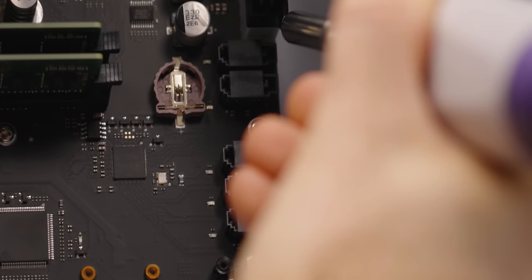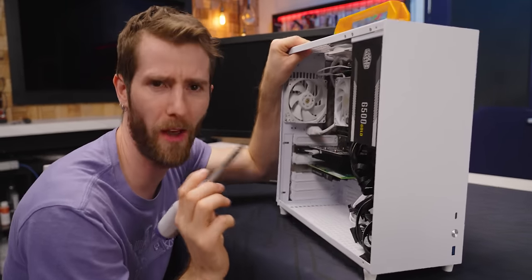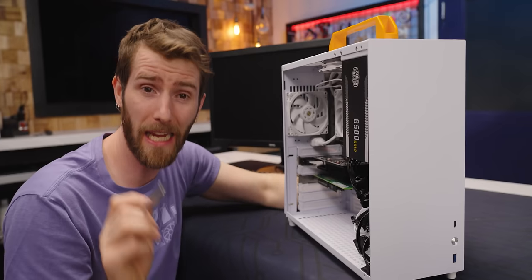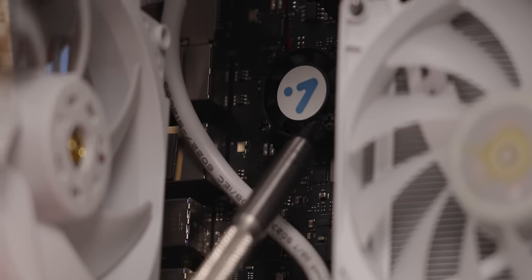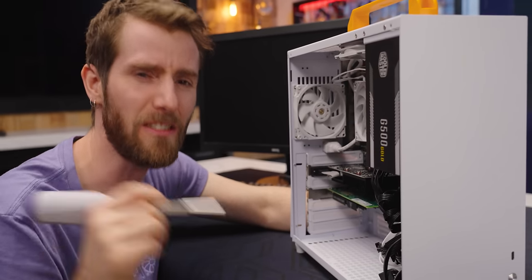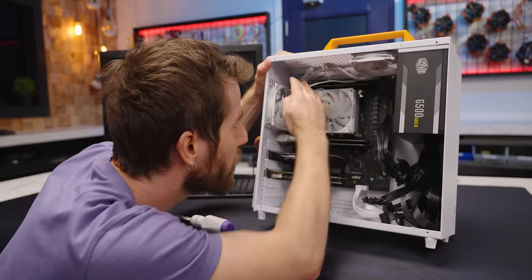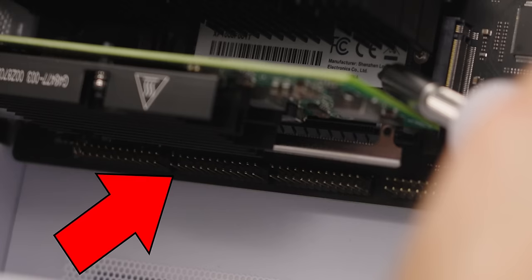The SATA ports all have these little covers on them — according to Milk-V, those are dust covers. There's an MCU on here which is an ARM chip, and according to Milk-V, they have no intention of replacing it with a RISC-V equivalent in the near future. The PCIe controller in the top left of the board is also an ARM chip, actively cooled by a super annoying little fan — which I unplugged. The system uses only a 24-pin power connector with no additional 4-pin or 8-pin for the CPU. These banks of pins along the bottom are for USB debugging, UART, and JTAG connections.